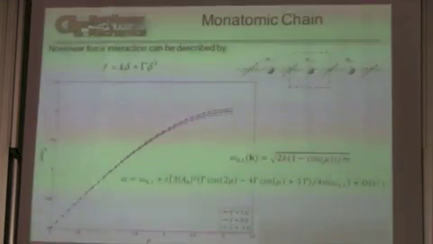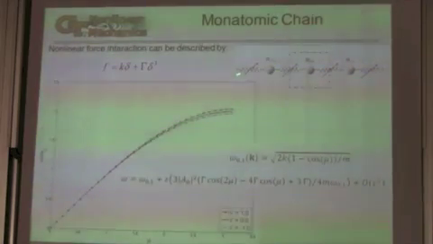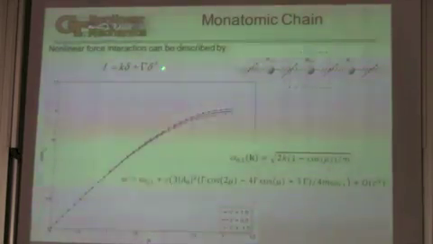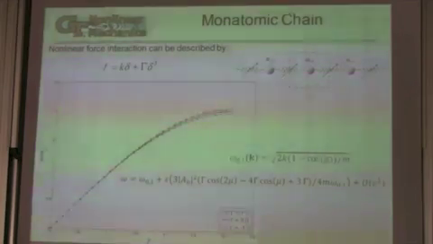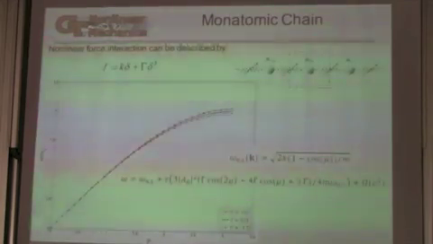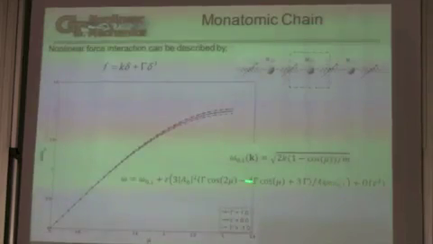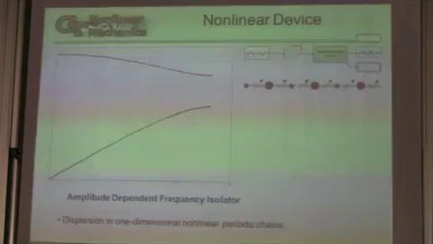Now here's what it looks like. This is the simplest setting. Here would be a cubic chain. So we have a mass and we have a linear and a cubic stiffness. Here's the form of that. Here is the shift with amplitude. If we're a hardening system, we shift the dispersion up. And if we're a softening system, we shift the dispersion down. And you can see the correction term for this particular lattice. Well, not very much a lattice, just a one-dimensional system.